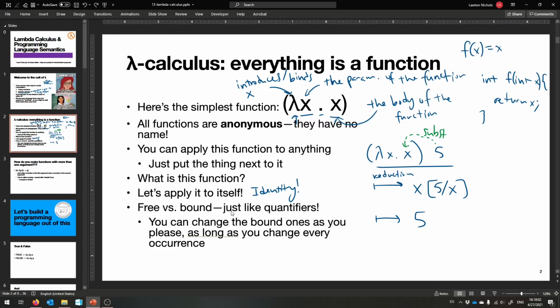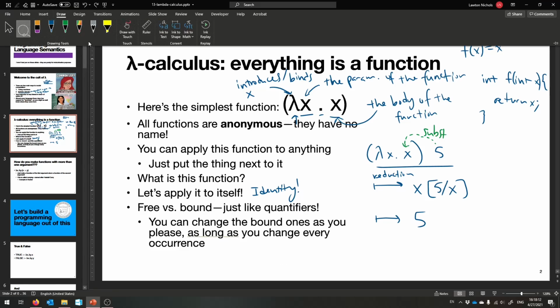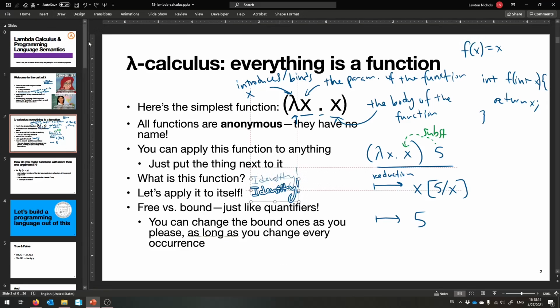Let's see what else. One thing that you can do is also apply it to itself. I noticed that I just wrote this in the wrong spot, sorry. That should go right there. If you have a function, it can take any argument. There's no types involved here. So here's what we can do. Watch. Lambda x, x. Please apply yourself to lambda y, y.